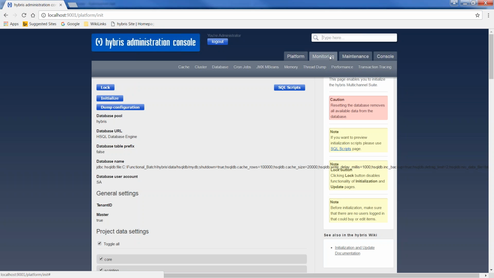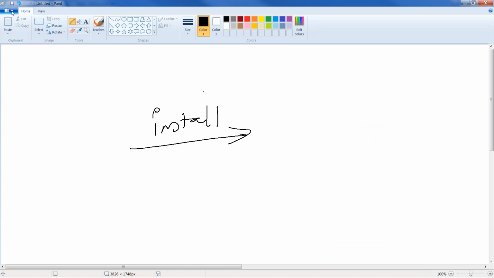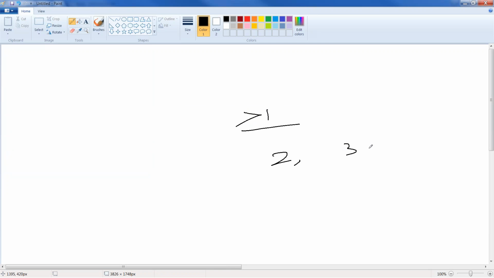Do you remember what a cluster is, guys? In old computer science, the definition is a partition within a disk. But first of all, tell me what a cluster is in English. Just in English, if I say cluster, what does it mean? It's a pack of data or something. I would say anything greater than one. It can be 2 or 3 or 4, whatever it is. So these two will become one cluster, these 3 will become one cluster, these 4 will become another cluster. So anything greater than 1 becomes a cluster.